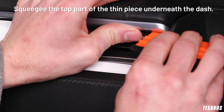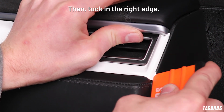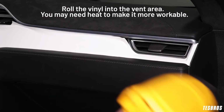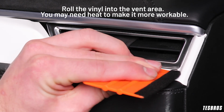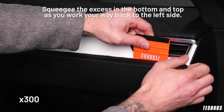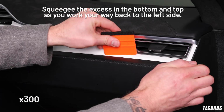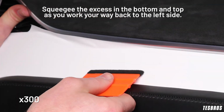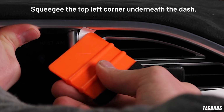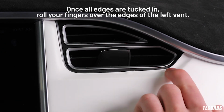Squeegee the top part of the thin piece underneath the dash. Then tuck in the right edge. Roll the vinyl into the vent area. You may need heat to make it more workable. Squeegee the excess in the bottom and top as you work your way back to the left side. Squeegee the top left corner underneath the dash. Once all edges are tucked in, roll your fingers over the edges of the left vent.